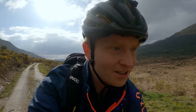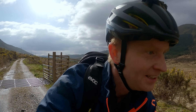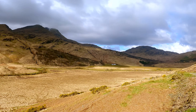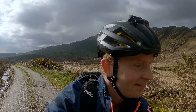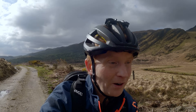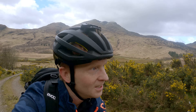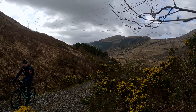Pleased with what I've done so far. One-handed cattle grid - oh yes! The weather's been a bit all over - can't make its mind up. I've had a bit of everything really, other than snow, hopefully I don't get that though. But the views up this valley are absolutely amazing - never been up here before, always wanted to. Well worth it. We say goodbye to Comer and this lovely little glen, and now we start the short but steep climb into the Windy Glen.